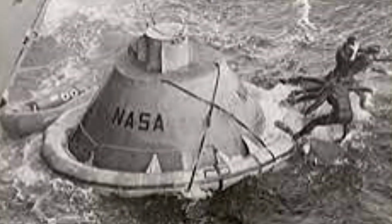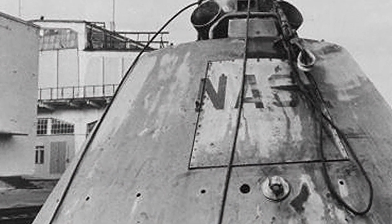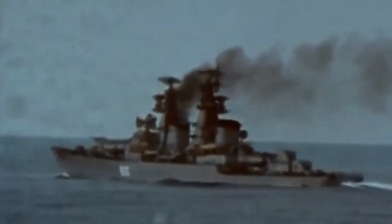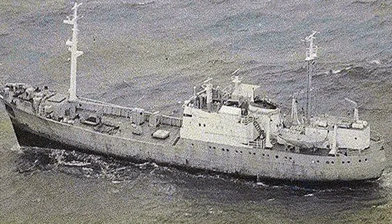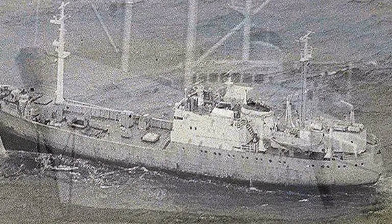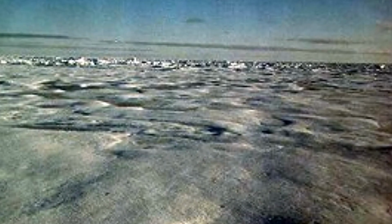What? What's an Apollo command module doing floating in the Atlantic? It's quite a big piece of kit, weighs about 7 tons. If you were in a ship, you wouldn't want to hit it, it might cause a problem. The Soviet Navy hauled it onto their ship, and after a few weeks of sailing around the place, they returned to their base at Murmansk, up in northern Russia, north of the Arctic Circle.